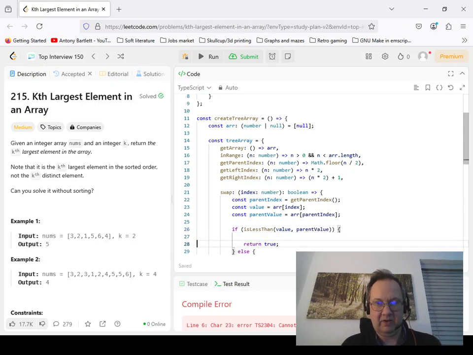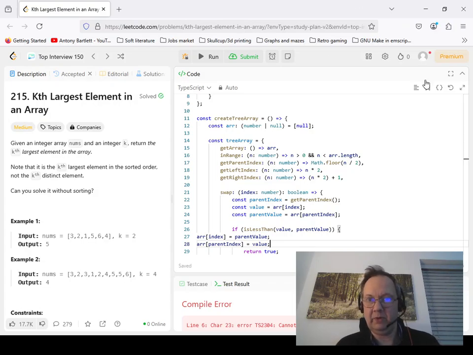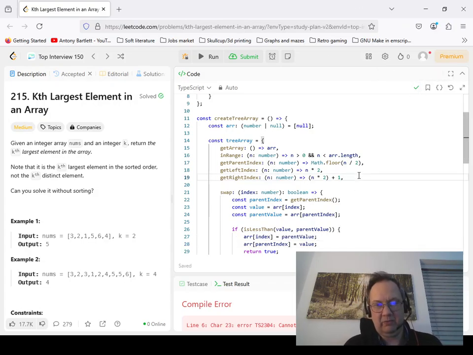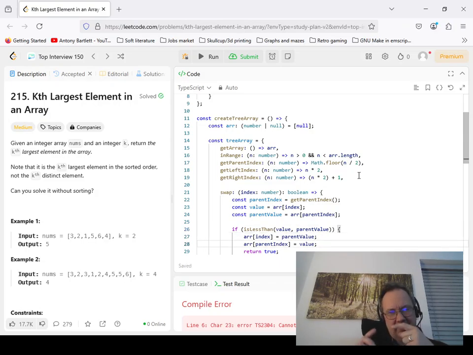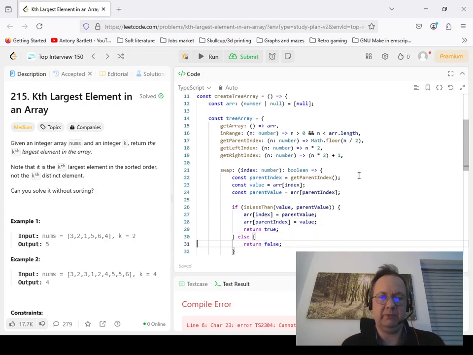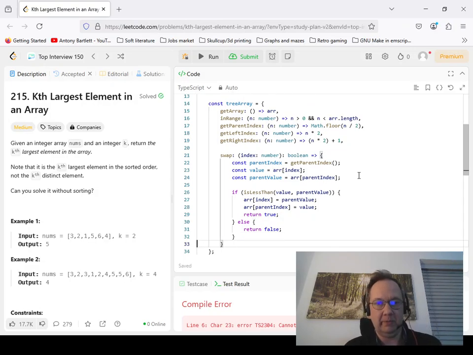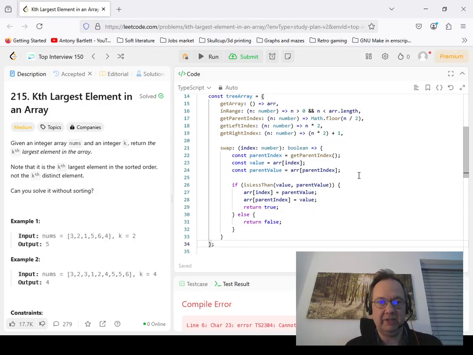So now I just say this thing equals the parent value and that thing equals the value, and we've swapped. And we want to swap on going up the tree less than, yes, because we want the small numbers up to the top in this case.